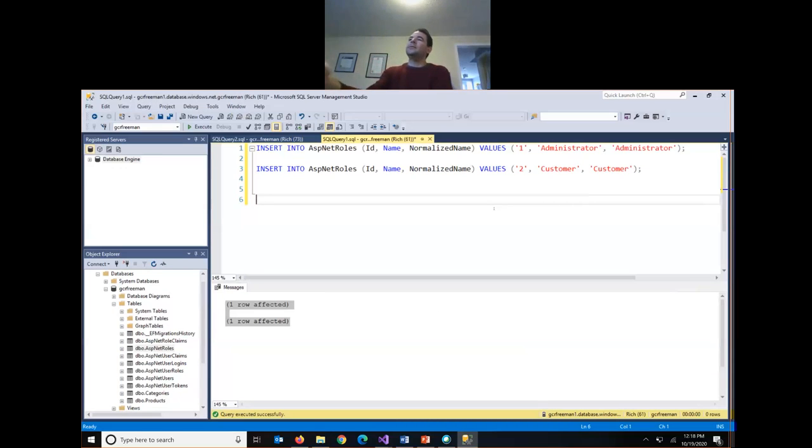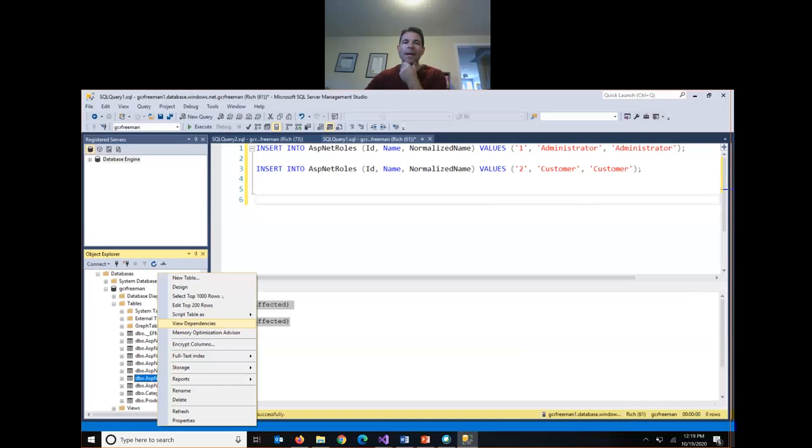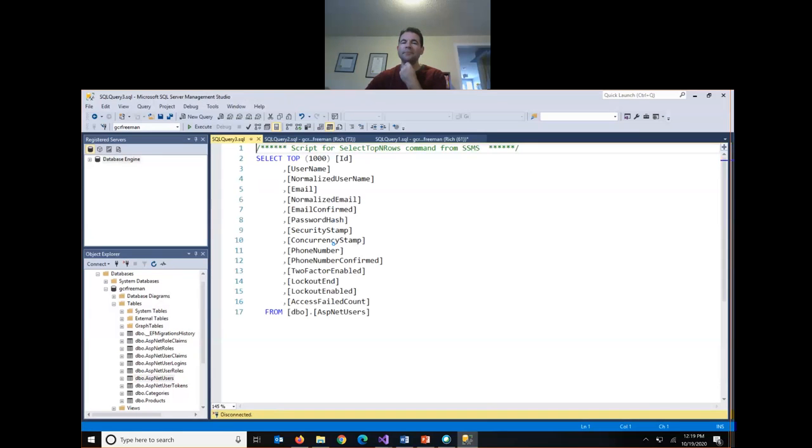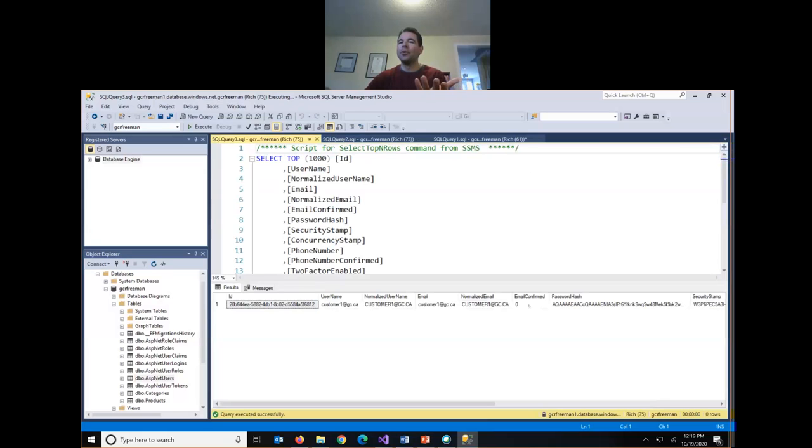So the first thing I'm going to do, once I have my roles, is delete that customer one account we created, because that user isn't in any role. This user that we have in our Asp Net Users table, we created before we had any roles in the database. So this user has a login, but they're not actually put in a role. So I'll delete this account, create an administrator, and then we'll create a customer. And then we'll change some of the security rules in the website.